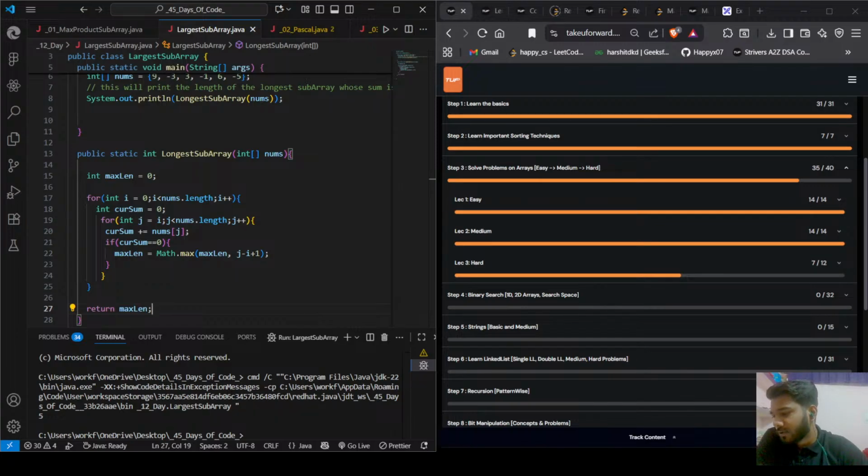Mihir is asking what's your tech stack for that. Mihir, I was also trying to learn MERN stack since last year, but I was procrastinating. I was not consistent. I coded one day and I skipped for a month.